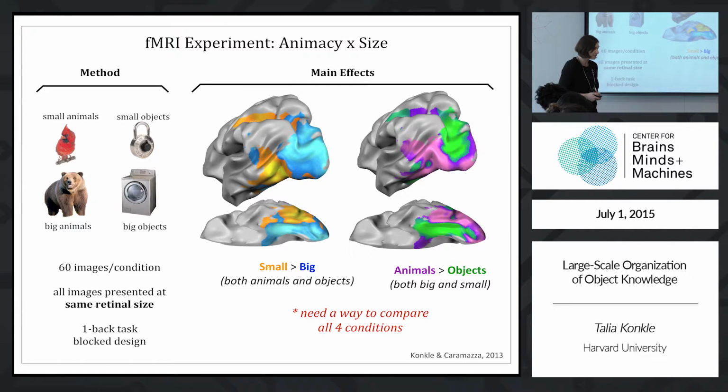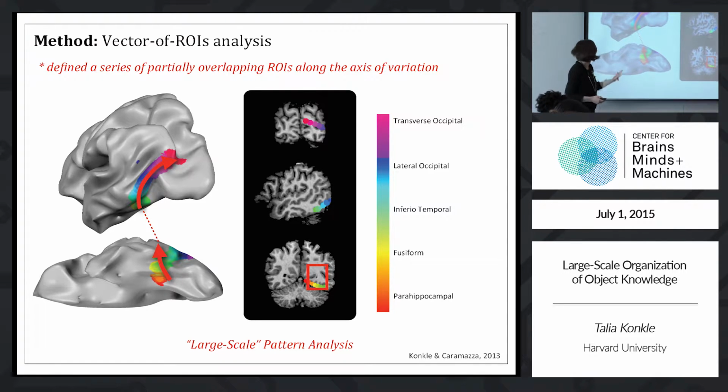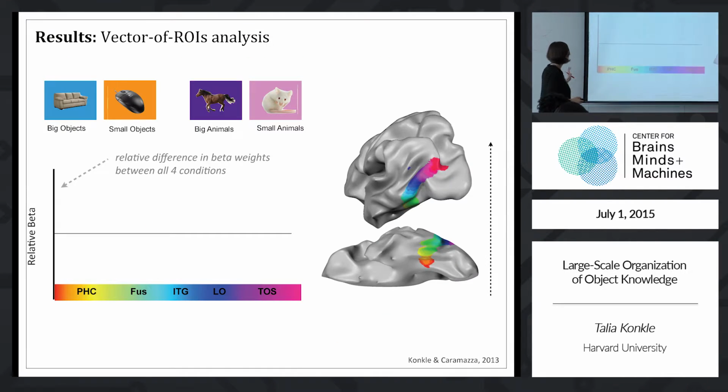What's going on? Really you need a way to compare all 4 conditions at the same time on a 2-dimensional surface. Part of the challenge of this is actually thinking, how do you analyze the data that's going to let the structure show? How are we going to figure out the answer to this? It took me probably 8 months just trying different things till I figured out this surprisingly simple answer that's maybe obvious in retrospect. What I did was define a bunch of regions of interest along the main axis of variation. So you can see there's maybe like 30 different ROIs. And then I can look in each one at how much each condition activates them. And since I've changed the cortex from a 2-dimensional surface to a 1-dimensional surface, now I can see them all at the same time.